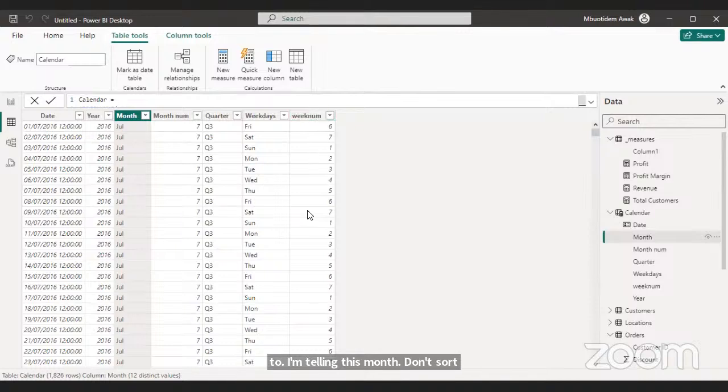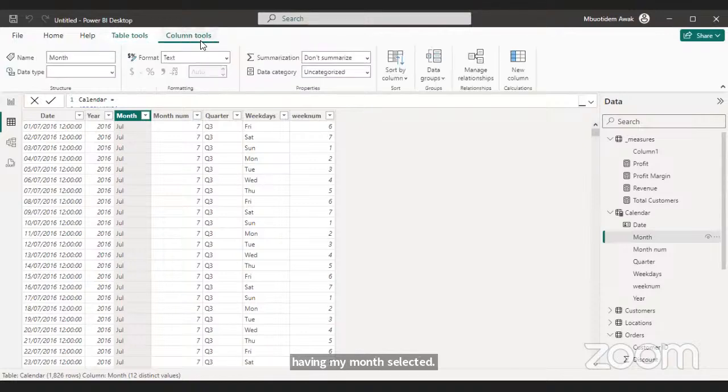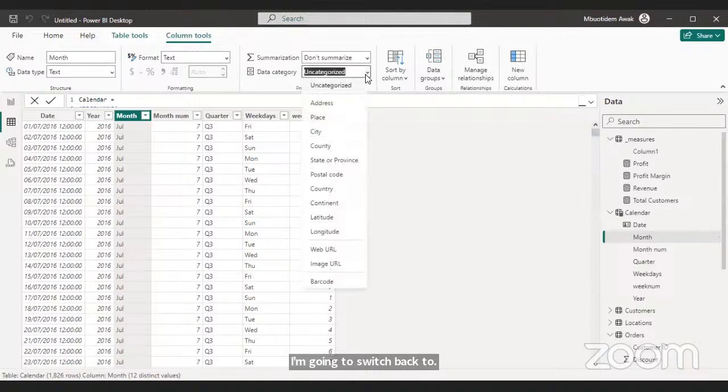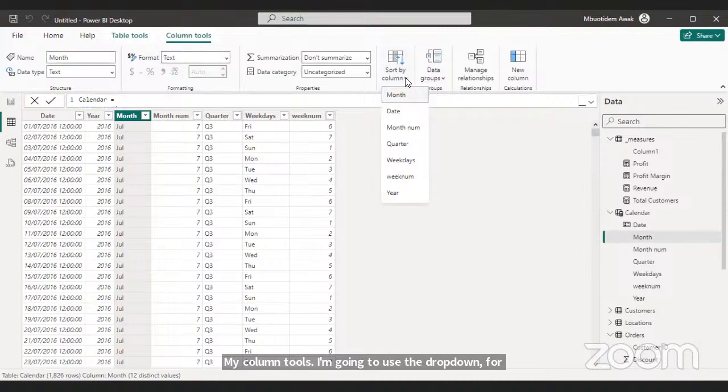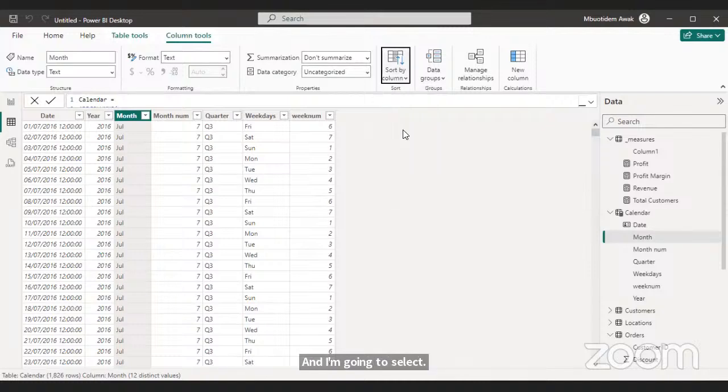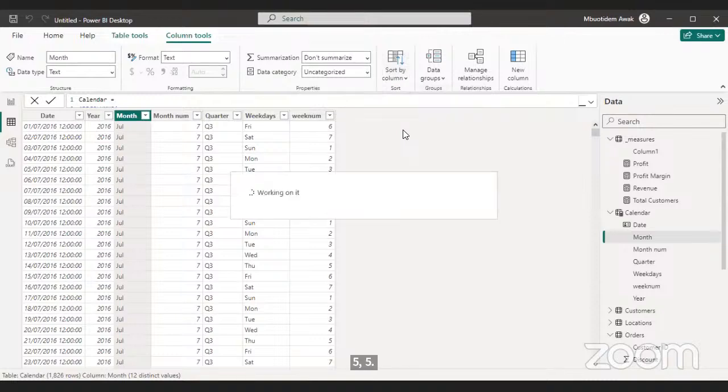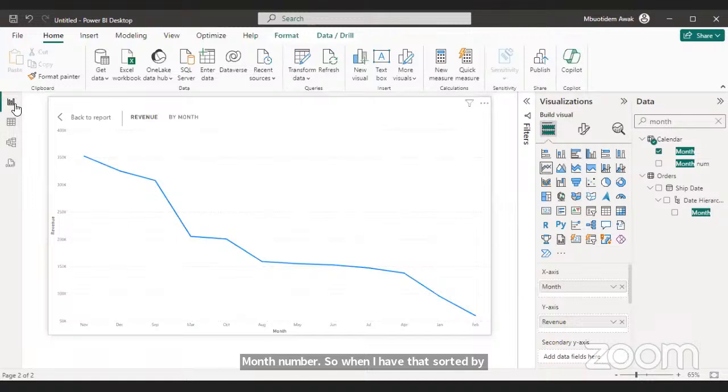I want you to be sorted by the month number. So I'm having my month selected. I'm going to switch back to my column tools, use the drop down for sort by column, and select sort by month number. When I have that sorted by month number, you are now going to see the natural order for these.